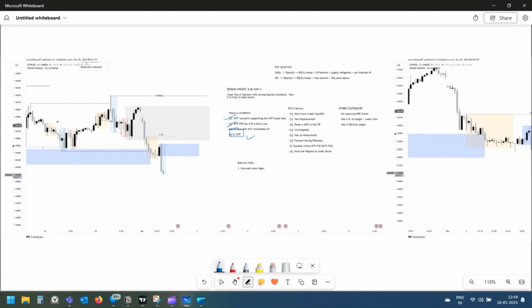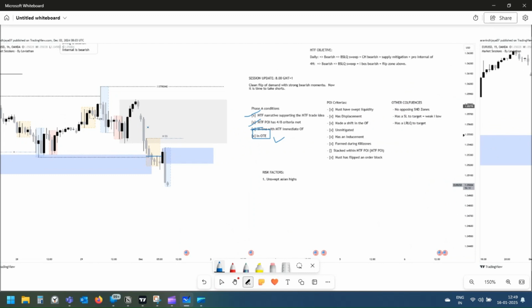This is the internal structure, and this POI is just on the verge of the internal structure. So this is not in the premium prices. If this POI was somewhere here, then I could consider it as the OTE point. Maybe you will see what happened to this trade later on, but currently I'm saying this box needs further clarification, because till now I was using swing structure OTE in some cases and internal structure OTE in some cases. Now I need to solidify this one. From the next video onwards, you will see this solidification.